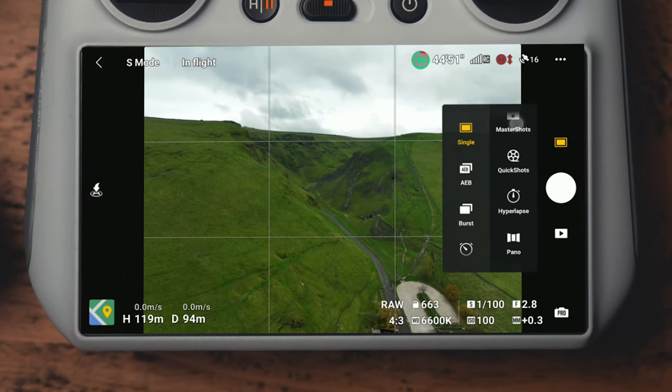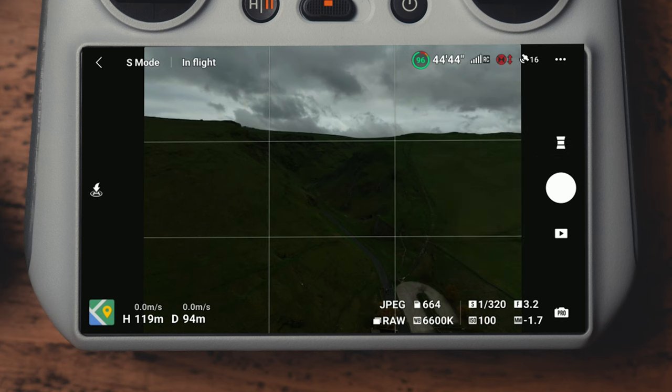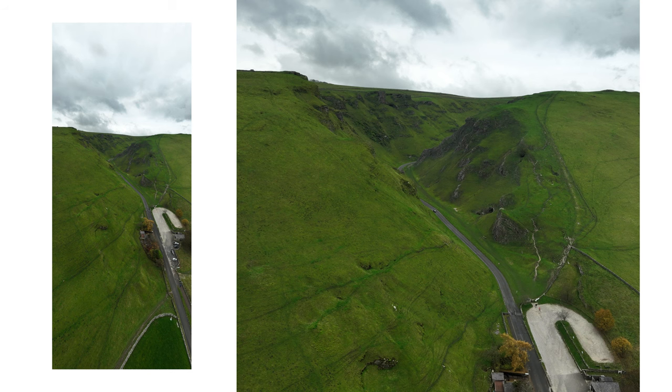The camera on the Mavic 3 Classic, like the other Mavic 3s, can only take photos in a landscape-orientated position. It can't spin 90 degrees like its little brother, the Mini 3. But this drone does have a few features that allow you to take portrait-orientated photos. When you're in photo mode, you have the option to take panoramic photos — whether landscape, wide, or the one I use most: portrait. What this does is allow you to take three photos which will perfectly stitch together — a middle, a top, and a bottom. The Mavic 3 Classic will stitch those three photos together, store them on your memory card, and you're left with almost a 60 megapixel photo.